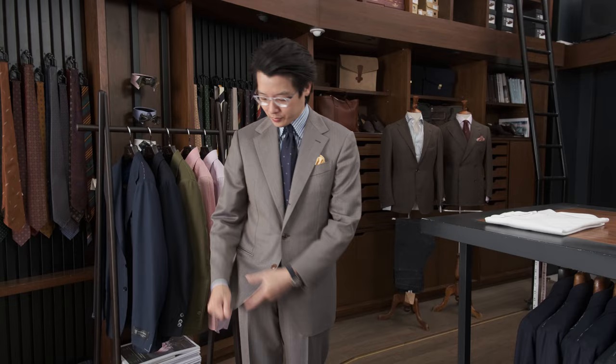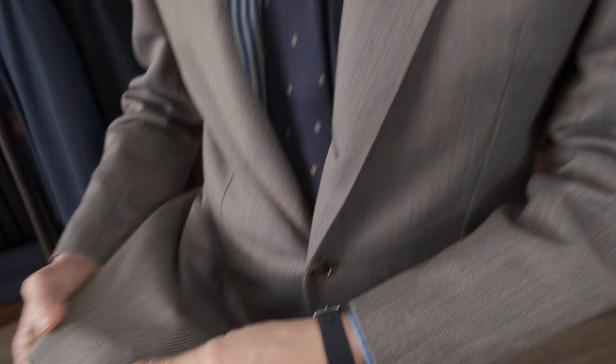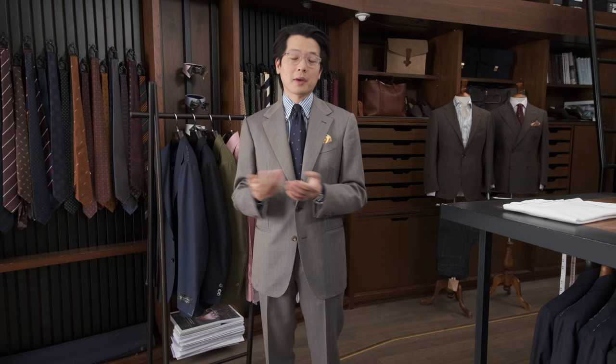I want to talk a little bit about this outfit. This is a really unusual cloth — it's a Loro Piana Solaro that I'm not actually sure if they put into final production or not. It's a really interesting shade of olive and blue. I hope they make it into a cloth that's publicly available, as this was really just for sampling purposes. When you have an unusual color like this, you obviously don't want to go too crazy — you want to keep the palette tight, which makes it a little bit easier to wear.